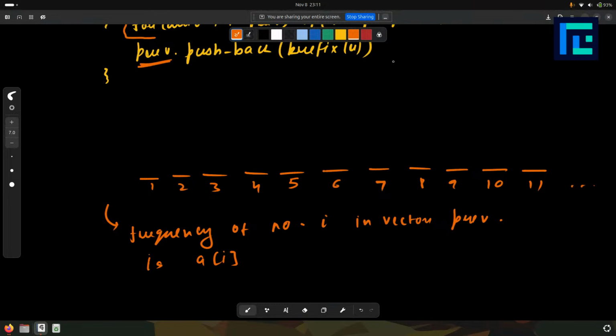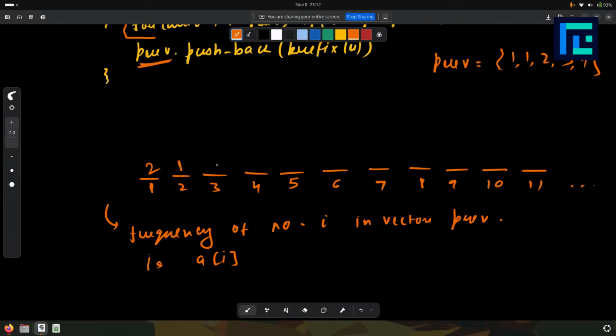So basically if our previous looked like this: 1, 1, 2, 0, and 3, then this array will be nothing but the frequencies of each element. So 1 occurred 2 times, 2 occurred 1 time, and let's just assume that previous only has positive elements.